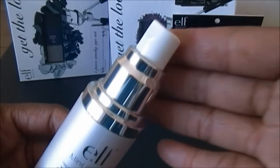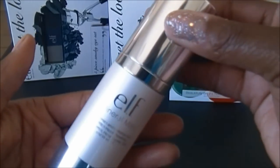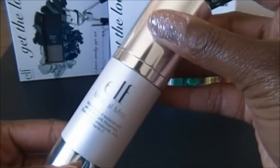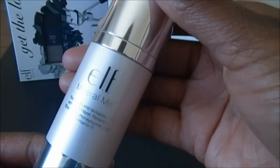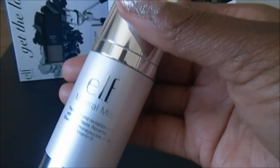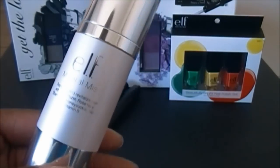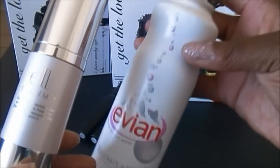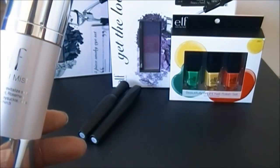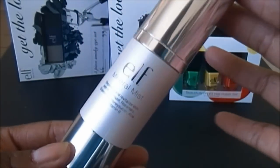The pump is really nice. The product itself is pretty good, but the negative for me is that this is eight dollars and you only get one ounce of product. Versus the Evian mineral facial spray, which does the same thing but you get five ounces for about the same price — eight to ten dollars — so this is not worth it at one ounce for eight dollars.